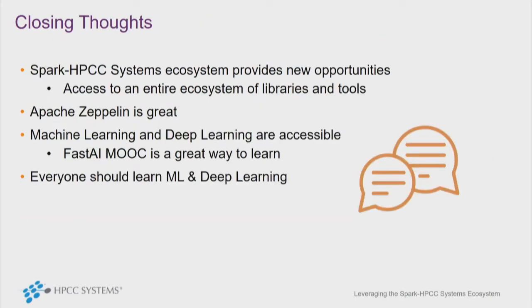So some closing thoughts here. With Spark and HPCC working together, you get a lot of benefits. You can analyze the different strengths of each platform, choose the best things, and use those. Our goal is to allow you to do more with your data. We are the platform team for HPCC, so we would like you to use HPCC. But again, this integration has some great features. Things like that matplotlib dendrogram. We don't have that, but with Spark you now do, right? Apache Zeppelin is really great. We've been adding code to it. I think this is potentially a game changer for some groups, right? You can collaborate on a notebook. So that notebook I showed, multiple people could be working on that, doing version control, et cetera.